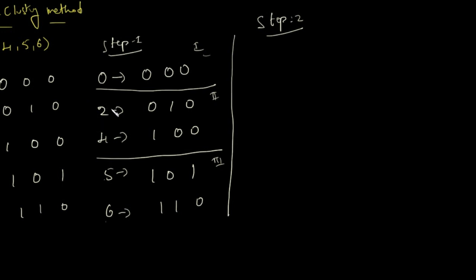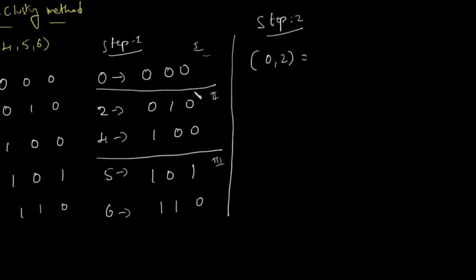Also, you cannot make groups within the group. You cannot compare 2 with 4, and you cannot compare 5 with 6, right? You should remember this when you are making the groupings. So if you are trying to match 0 and 2, how to do that? You should be looking for only one bit change. For example, if you are comparing 0 and 2, 0 and 0 common, 0 and 1, a bit is changing, 0 and 0, right?